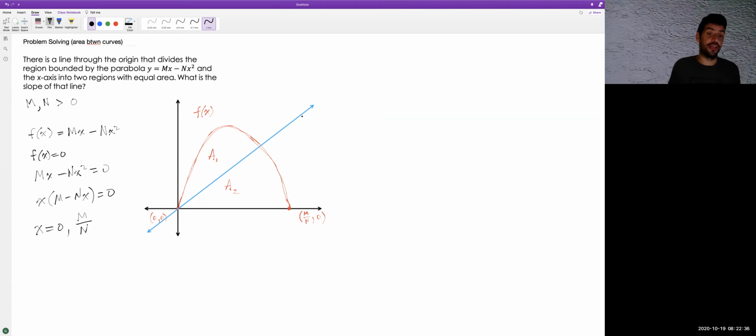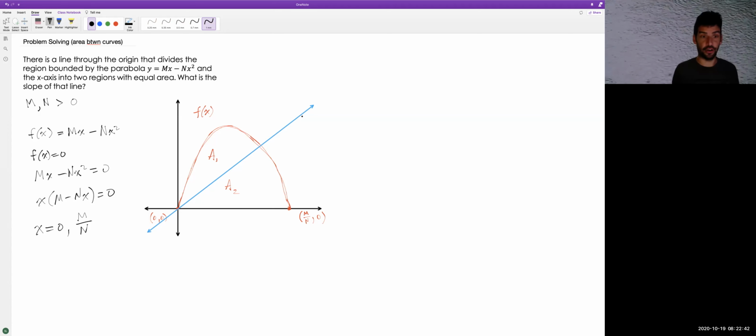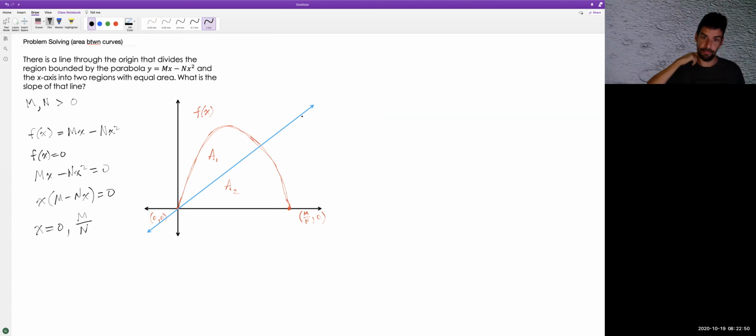We just tried to understand the problem, and one way to do that was drawing a picture. So many problems lend themselves to drawing a picture. It's not always possible or useful, but it's almost always worth a try. And I would say in this case, it's almost impossible. I would not have been able to solve this without drawing a picture to understand what's happening.